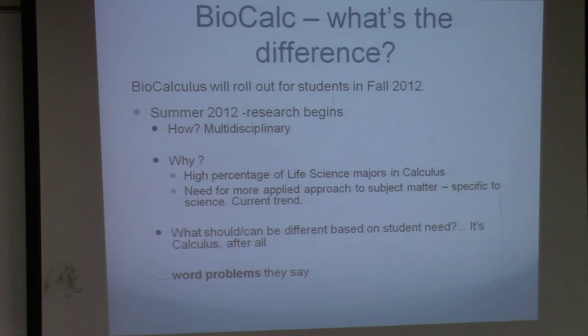Dixon, how could I approach this differently? I have a totally different audience, and my undergraduate degree is in math education with a math minor. So I wanted to know how I could infuse some of the things I already knew. It was multidisciplinary, and there needed to be an applied approach. I thought, okay, that's great, I know that. My PhD is in applied math. But it can't be that different because it is calculus after all. It's not going to be rainbows, butterflies, and unicorns thrown in. It's still going to be rigorous, but how do I get that?